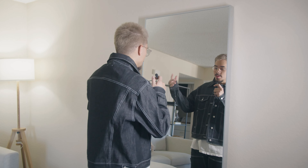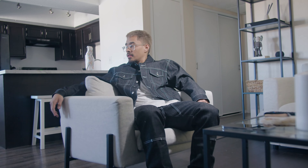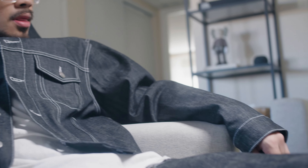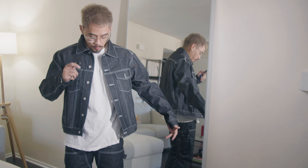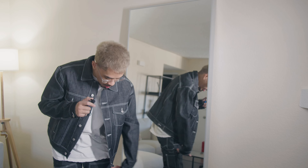Hopping into the next item — the black denim set with the white contrast stitching. This is more up my speed, I personally love this set. Kind of a black and white vibe — super clean, super simplistic. Size 32 in the bottoms and large on top, hopefully you guys can use me as a size reference. I have on white sneakers on bottom. Overall a really cool fit — I really love the white contrast stitching on both the jacket and the bottoms.